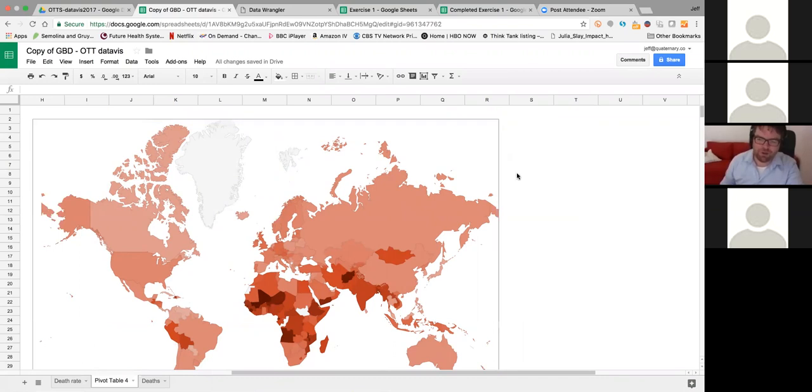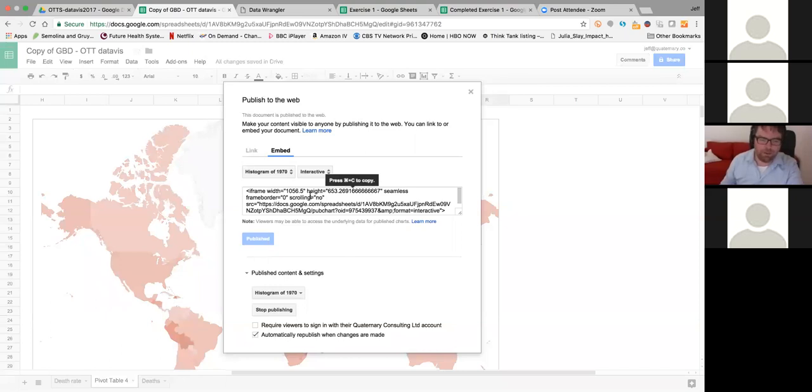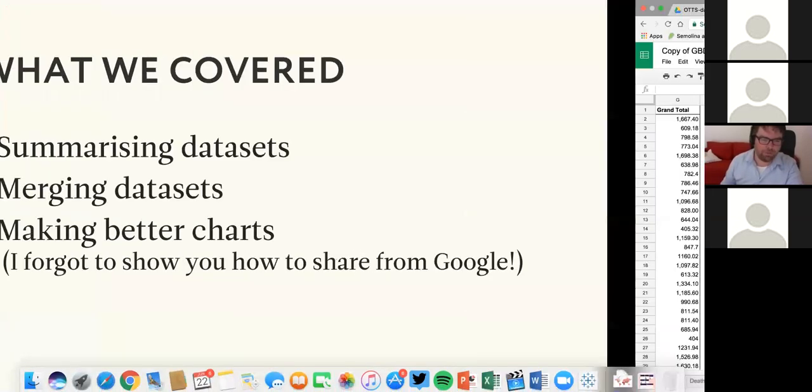Or if you publish the chart, you'll actually be able to embed the chart in a website in what is effectively an iframe. So you can either choose to have the link, or you can do the embed, and you can choose whether you want it to just be an image or if you want it to be the actual interactive map. So that's something to experiment with and explore more.